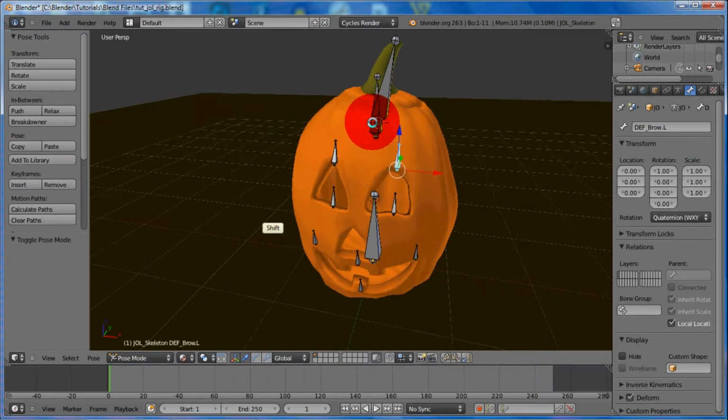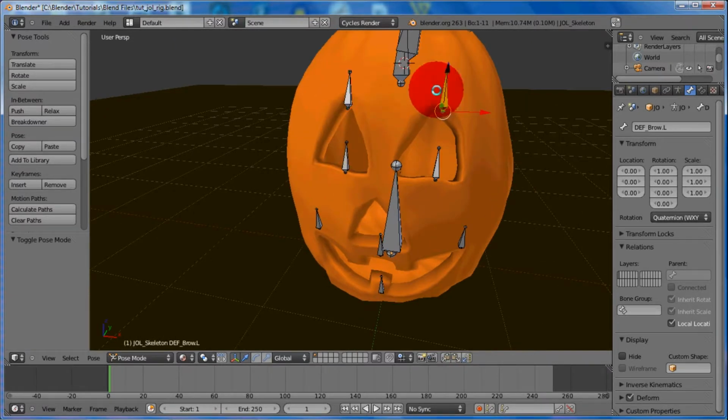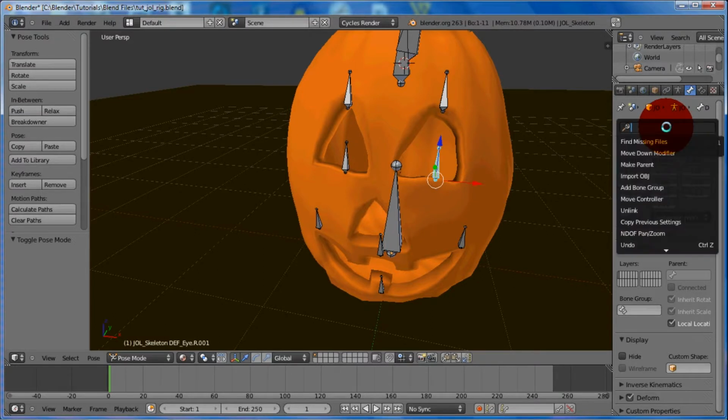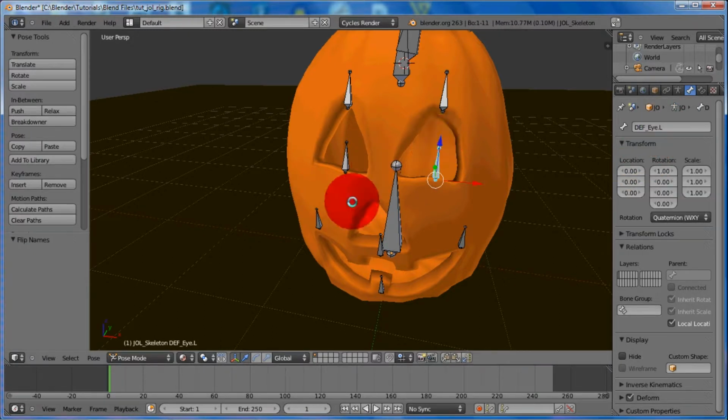We're going to use this system throughout when there's going to be any mirroring of any of these bones, so that when we go into actually animate, we're going to be able to flip these poses. Alright, this one we'll call DEF underscore I dot R. In fact, I'll Control C that. Control V. And then I'm going to flip names. DEF I dot L.